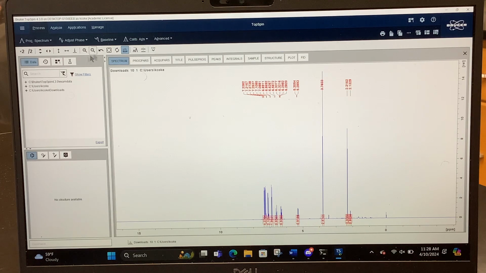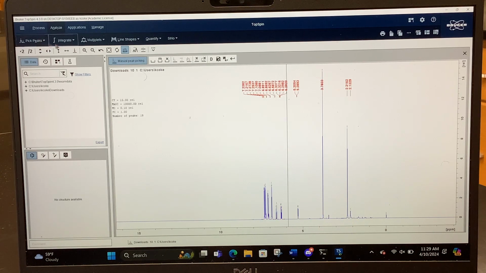What you're going to want to do now is get rid of the computer labels for all the things and label it yourself. That's the goal of this. So the first step is you're going to look for analyze in the top left corner. These are the two relevant options here, pick peaks and integrate. You're going to want to go to pick peaks first. Let's make this as easy as possible, right? Pick peaks and you'll have a lot of options here. On an older version, it may look a little bit different, but this is the general gist.